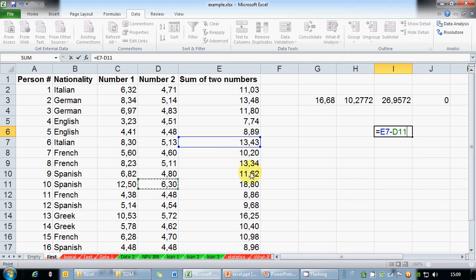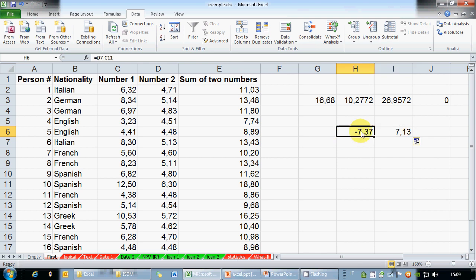Dragging a formula to the left, so now we have E7 minus D11, dragging it to the left, D7 minus C11 decreases the column reference. So dragging a formula to the right increases the column reference, dragging formulas to the left decreases the column reference. It's much more common to drag things down rather than up, right, or left. So down and sometimes right are the typical common dragging. Left and up are rarely used, especially left.